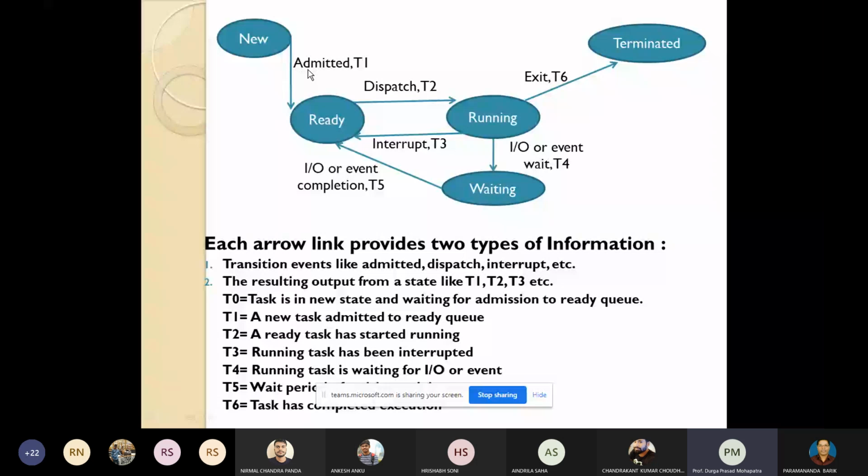The other example I have given is account. For account, what are the possible states? New or create, which is the initial state. Next state is running or working state. Next state is the idle state if you are not working for so many days. And next is closed or dead state when you completely withdraw your money. So these are the states for account.